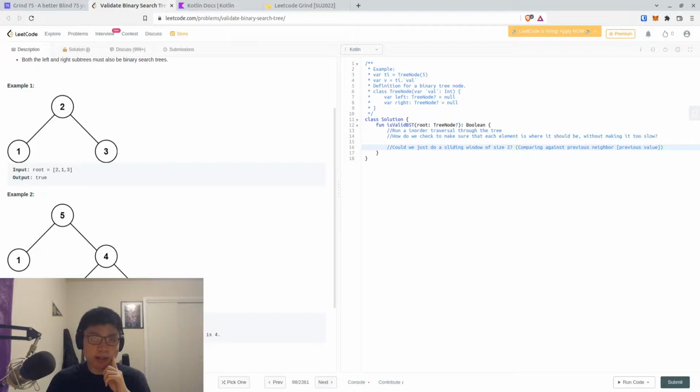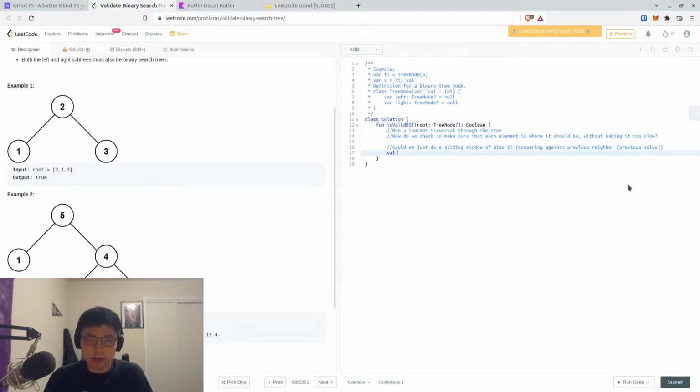The only way we could detect that is if we had 1, 5, then our sliding window becomes 5, 9, which is fine. Then 9, 4, which is not fine because then we're decreasing. So I think a sliding window of size 2 could work. I might have to double check that though.